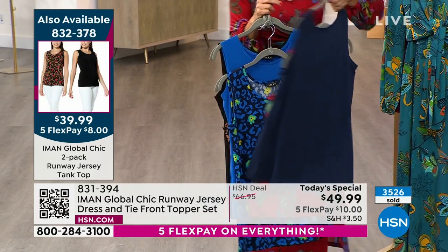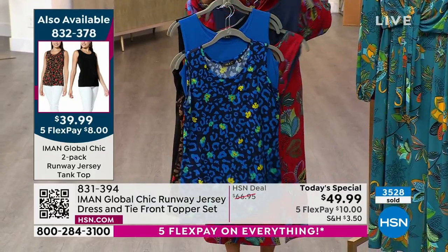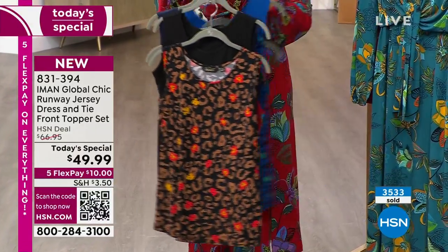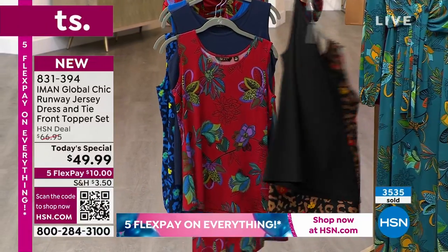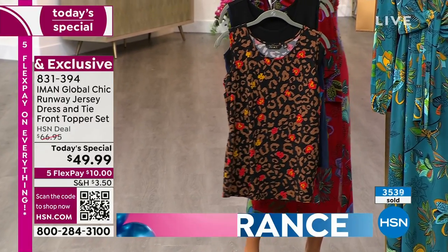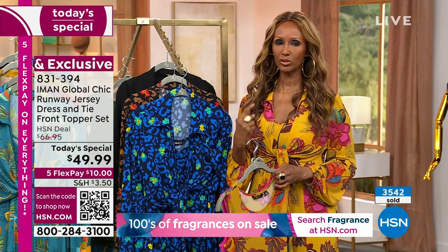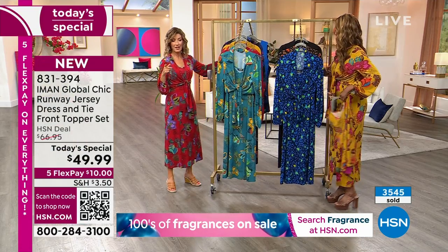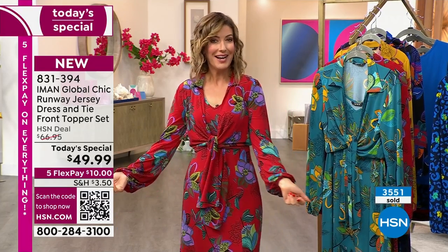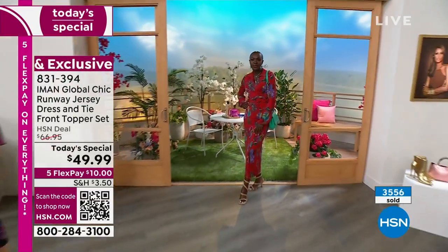She's thought of everything. There is nothing here that does not fit in your closet and work well — the topper works with the tanks, and the dress works with the perfect toppers that match them. We've taken all the guesswork out of the collection so that everything really comes back and works well together. By the way, we don't have a lot of the tanks, not nearly as many as our today's specials. So if you're thinking about adding the two-pack of tanks, do that now. You're watching only our second presentation of our today's special, and we've already sold nearly 4,000.